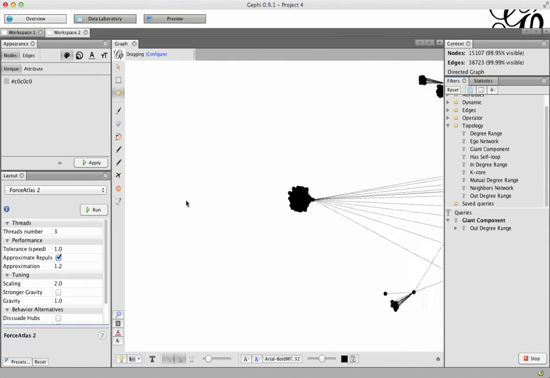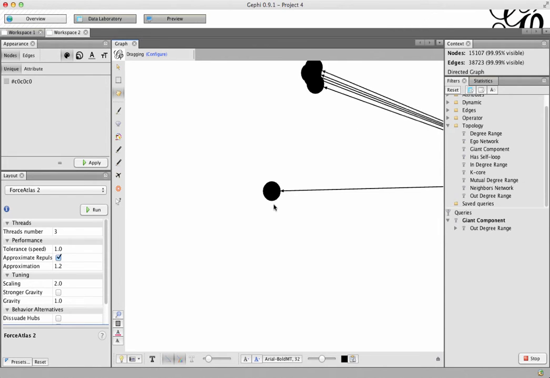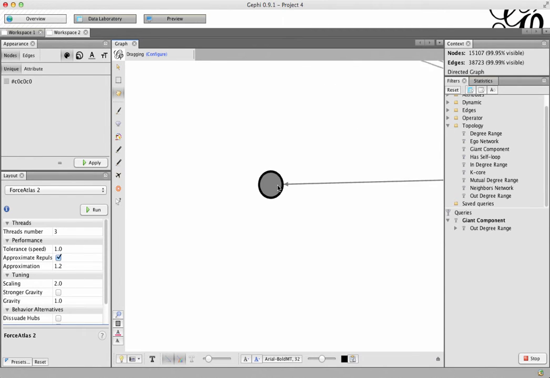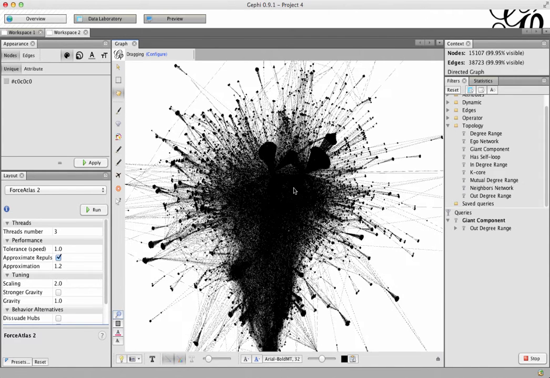Here's another one of these starbursts. Let's just look at this one more time. We've got this big clump of nodes here, and if we pull them out and separate them and zoom in, you see there's just an in degree coming in. There's no out degree from this node. So I want to get rid of all those that just have an edge coming in. Hopefully that'll get rid of our starbursts. We'll zoom in a little just so we can see.